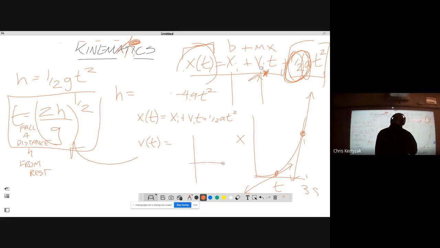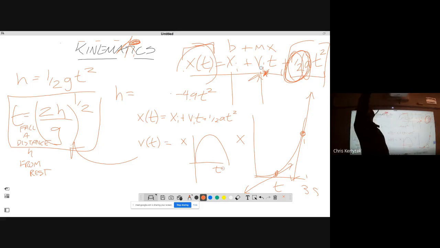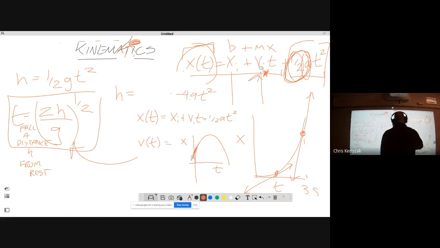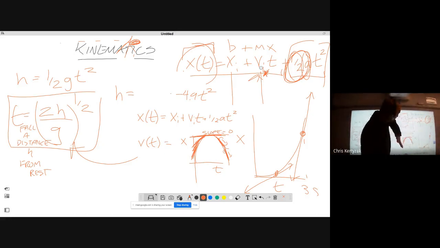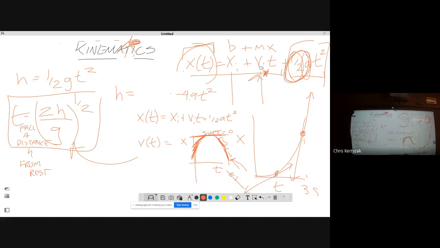And now, if it looked like this, which is what it looks like for a ball that you throw straight up in the air, and track its motion as it goes all the way up and comes back down, x versus t. Notice the slope is less right at the top of this path. Slope is 0, which tells us that the velocity is 0 at the top. Acceleration is not 0. Acceleration is still negative 9.8 downwards, even if it's not moving. And then the moment we go to the other side of this, those slopes are going to be negative slopes. They get steeper and steeper, indicating that it's now coming in the downward direction. Velocity is those slopes. If those slopes are tilted in the way I'm showing them here, those are negative slopes. The line goes like this, a negative slope. And the steeper and steeper indicates that it's gaining speed. And we know that it's falling, right? Negative direction.